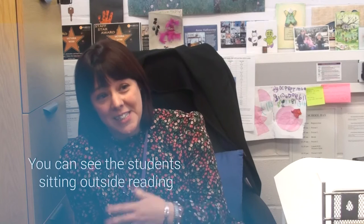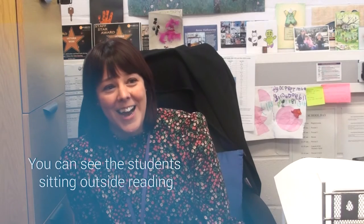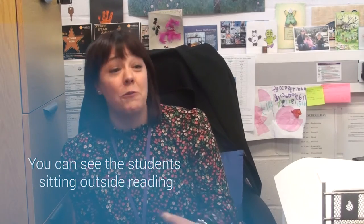You can see the students sitting outside reading, and they're reading for pleasure, and I think that's the big thing — particularly true for some of our more reluctant readers. Initially it's about starting, it's building the interest, getting that kind of bud to start, to grow and develop on its own. So certainly the kind of establishment of a reading culture around the school.